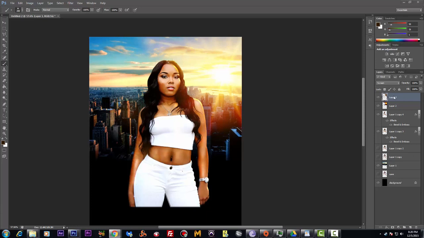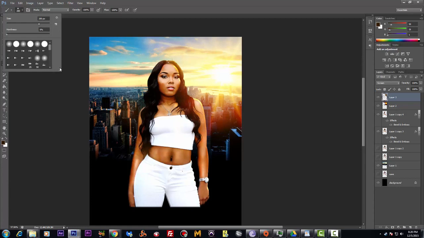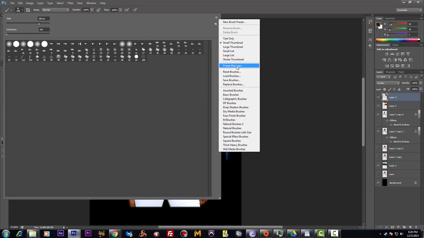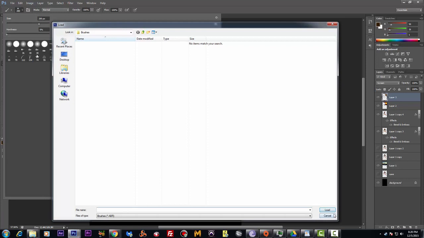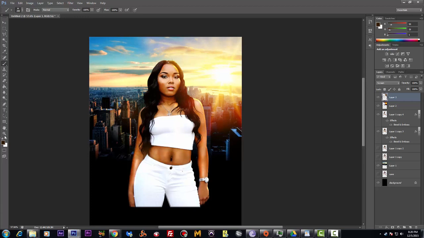So the first thing I'm gonna do is look at my brushes here, see what I have available. This is a new computer, so I don't have all my brushes loaded up on here. All right, so I'm gonna have to get my brushes from the other computer. So let's see what we can use. Maybe we can download a few brushes. Let me show you the website that I go to get my brushes.